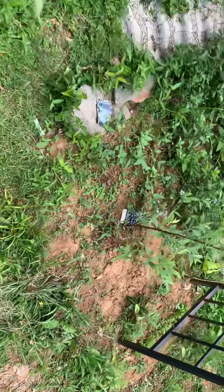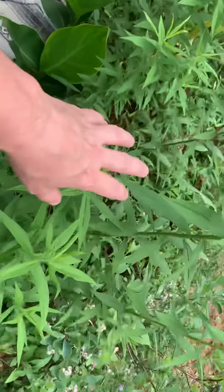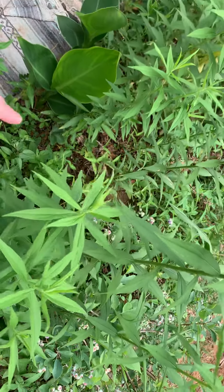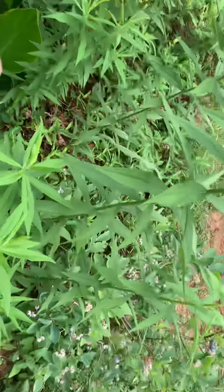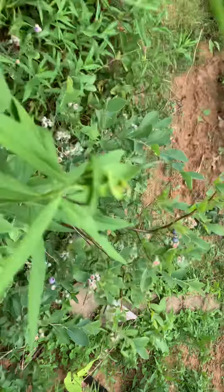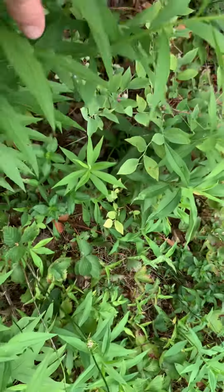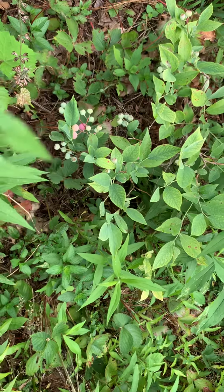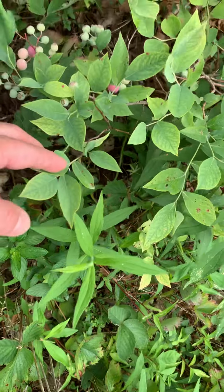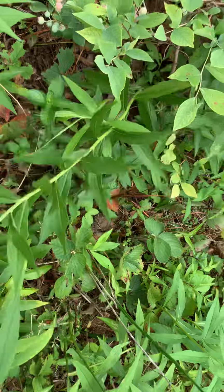All right, blueberries. This is the Solidago, also known as goldenrod. It's growing on the western end of the garden. So, ripe blueberries. I'm coming back for you later. Cannas. There's the little blueberry. For some reason, this guy gets shaded too much, and I'm going to have to come back and cut down those guys. But he still managed to produce some. I'm going to cut those back. I've already cut down several.